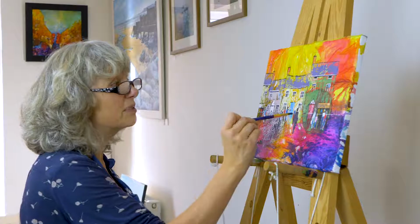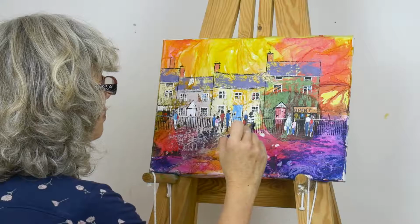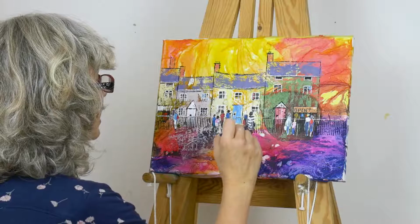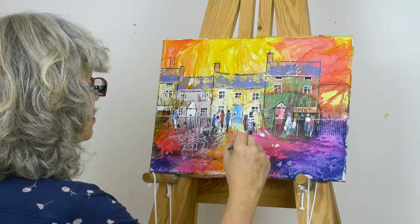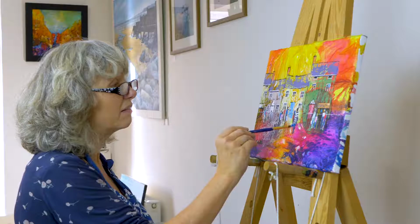And let's put something happening on them. Maybe I'll give them some stripes because we're a little bit further up now. I could have a stripy jumper. And maybe a hint of an arm, but not much. You really don't need much. And let's put some jeans. And maybe a bag. There we are. We've got somebody a bit closer to us.